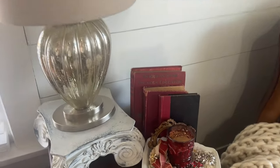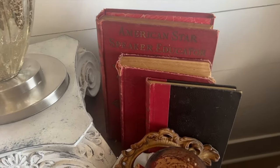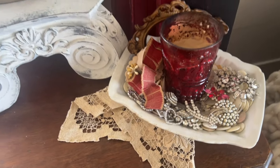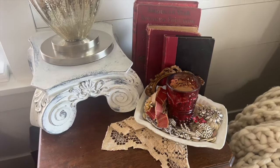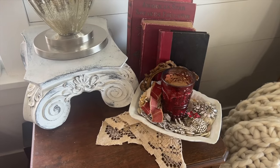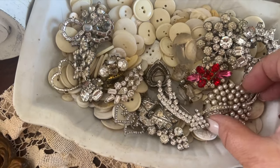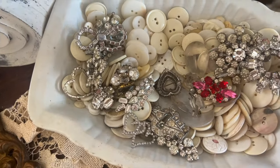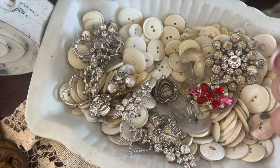Now I'm going to move over to this side, and I have these three red books here, so let's take that down. And as much as I've enjoyed displaying my old vintage rhinestone jewelry, I'm going to remove that as well. I don't think it's going to fit in with my spring decorating, so let's remove these, but they sure were fun to look at and enjoy while I had them out.